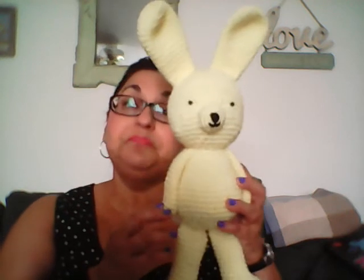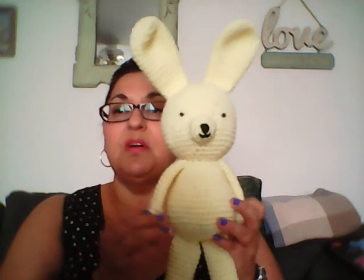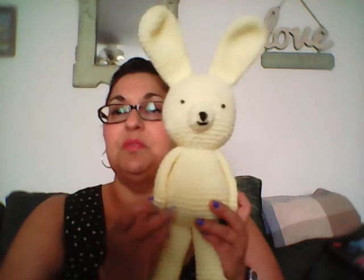On this one I forgot to stuff the arms, and I thought, you know what, I actually like the way it looks like this. Because when you stuff the arms they tend to go up a little bit and you have to stitch it on the inside — you don't have to do that if they're not stuffed. So I think it looks okay like that. After I make all the limbs, I do the head and the body, and it is one piece.